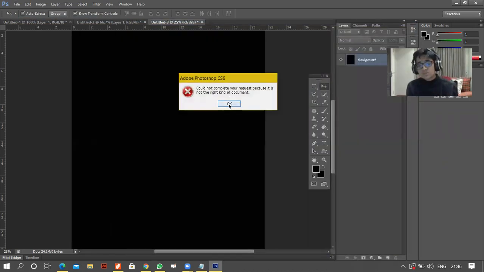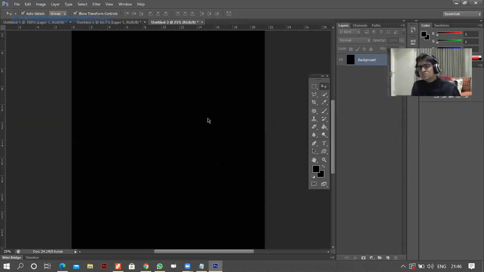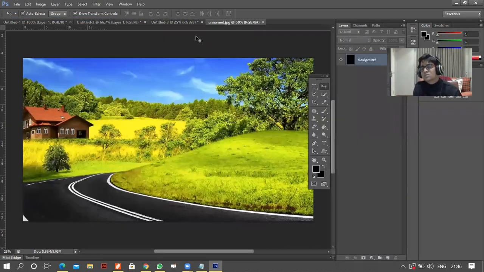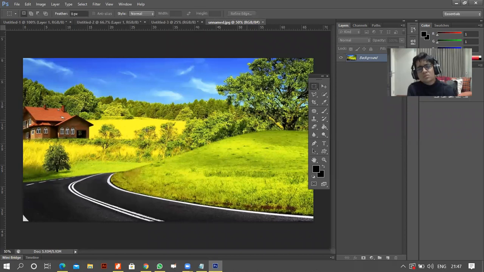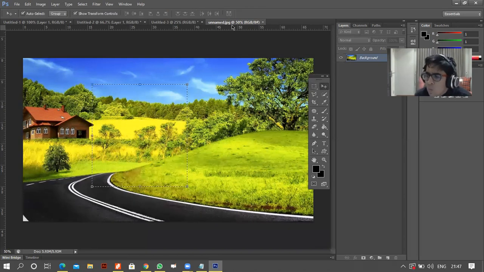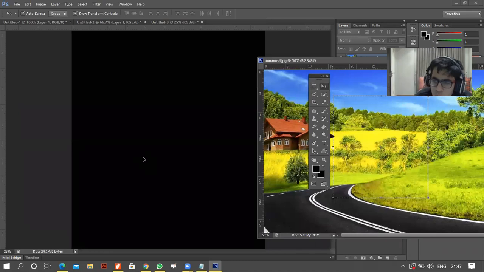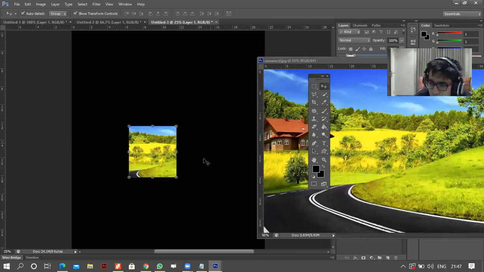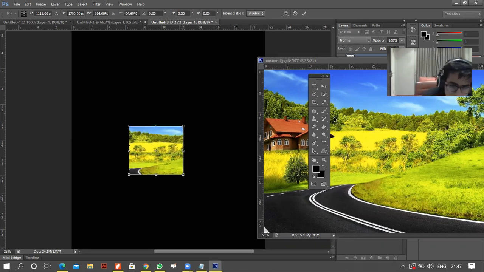So if I open this image, see the format is not good. Perfectly fine. What I will do now is I will just make it a square. Click, drag, drop the square over here. Okay, there we go.